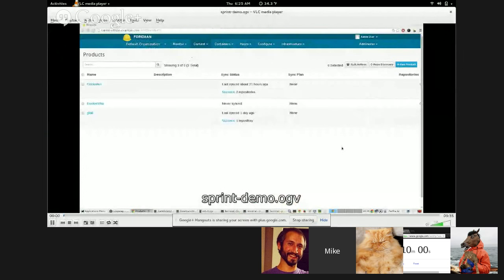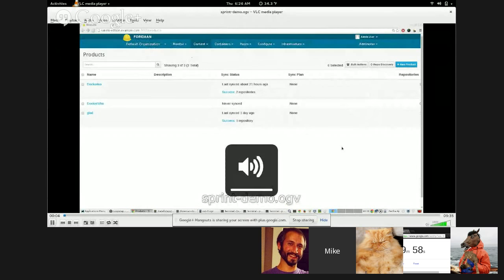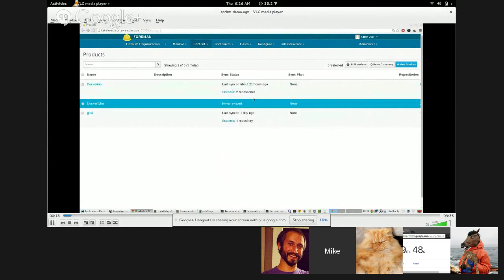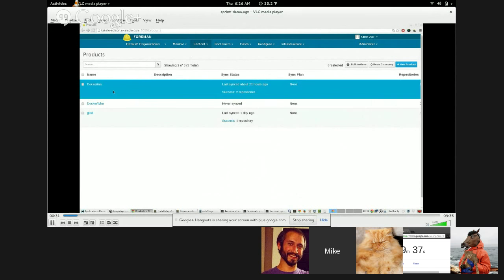Everyone, in the past couple of sprints, we showed how to create a repository of type Docker, a Docker image in the Docker registry. Today, in the current sprint, we added functionality to publish, promote, and add repos to content views, all of that. So I'll be demonstrating that functionality right now.